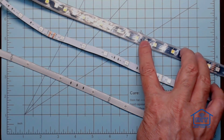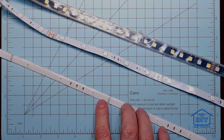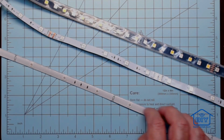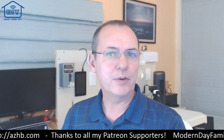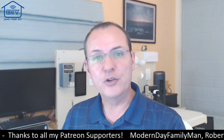Now, one thing that I do look at is the number of lights here. I don't really have a problem with the brightness of these Lightifys. But you can see some of these other strips have more of the light emitters on them. Now, similar LED strips that I've found that have this nice rubberized coating on them sell for about $35 for maybe a 16-foot roll. That's about $2 a foot.